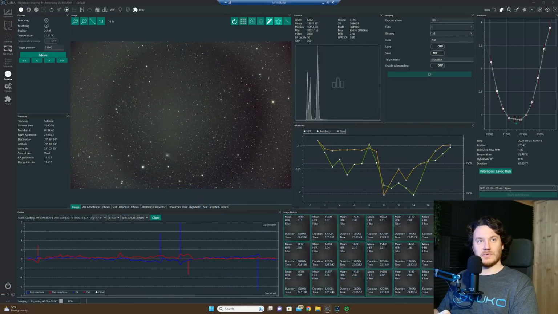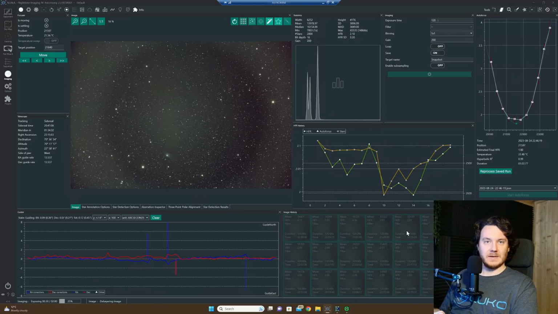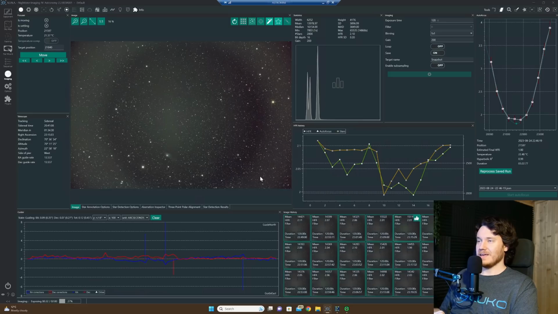Now then, guys, we're up and running. I've actually gathered a few frames already on VDB 152, and it's looking all right. We have had some passing clouds going through the frame, as evidenced by, let's say, if I choose one of these brighter frames right here with a higher mean value.